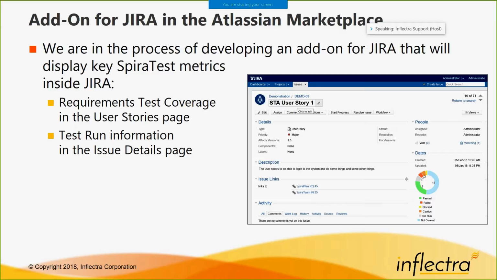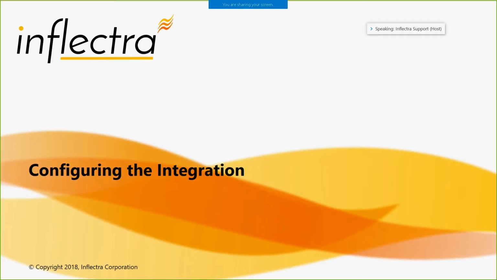And similarly, in this case as a user story, it will be able to show the test coverage graphs directly in JIRA when you have a user story. This will still be using the synchronization to move the data, but it'll be adding some additional visualization options in JIRA. So these are a couple of things, and that'll be in the JIRA marketplace, and there'll be no charge for that. So those are some of the future things we're doing, and now we're going to move into the actual live part of the system where we'll do the configuration, and we'll then open up for questions after that.